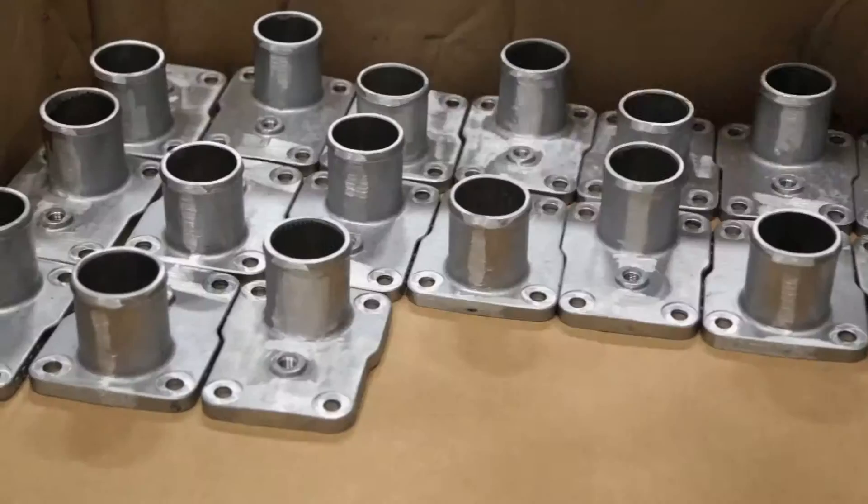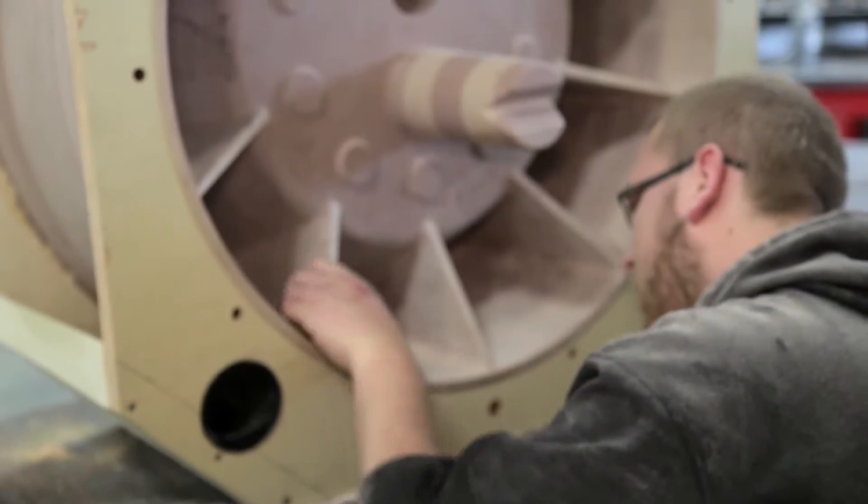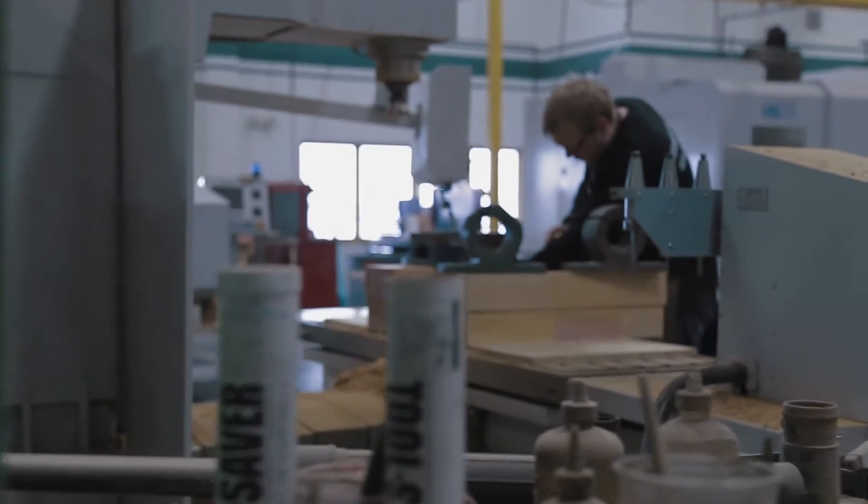I'm sitting here inside of Polaris's industrial design department where all the new products start for our entire company. A great many of those pieces or parts are in fact large parts that have been done at Craft Pattern when we've been in the early parts of the product development phase.